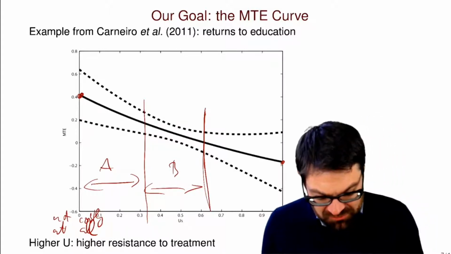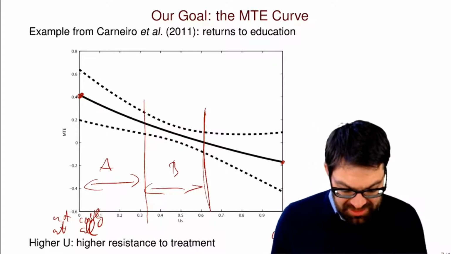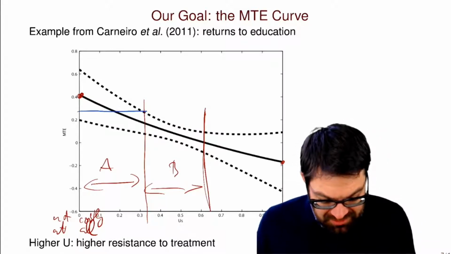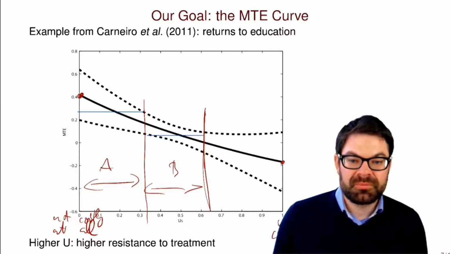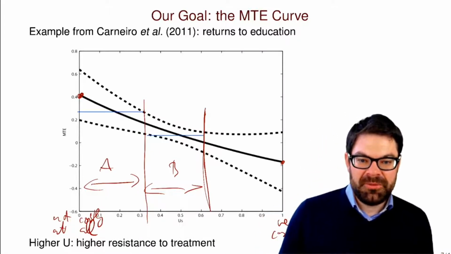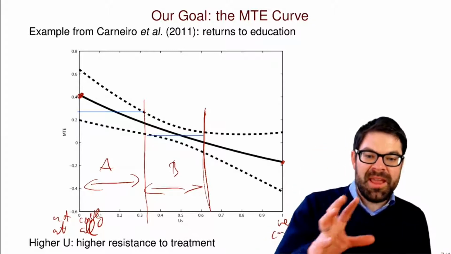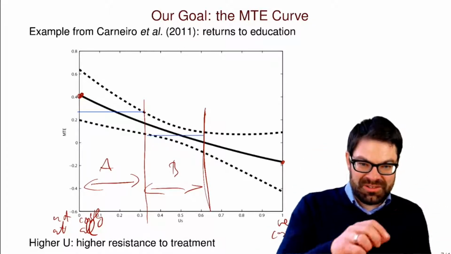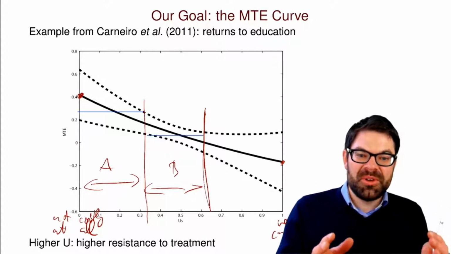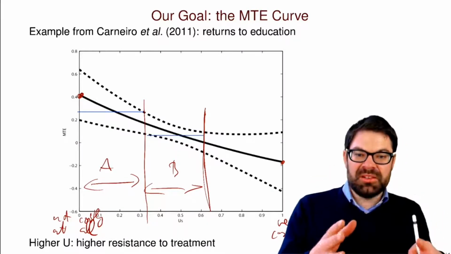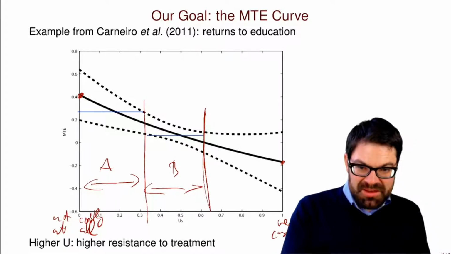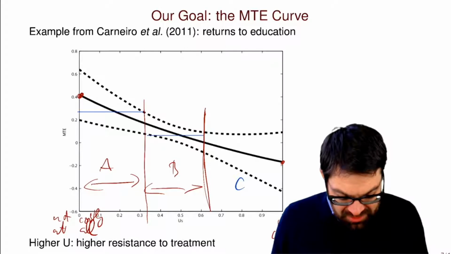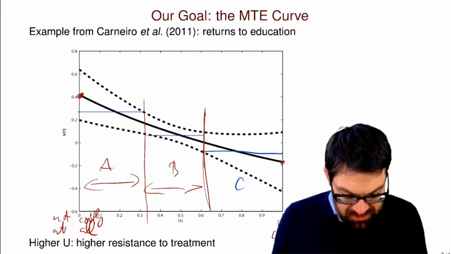So if the likelihood of taking the treatment is uniformly distributed, then the average treatment effect for A would be this, and for B it would be somewhere like that. And so obviously, if I have an expansion of education from A to B, and I get those people at that region of the marginal treatment effect curve to take the treatment, the effects aren't this big. And if I want to expand it even further, for group C here, it's probably close to zero, if not negative.